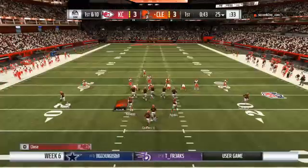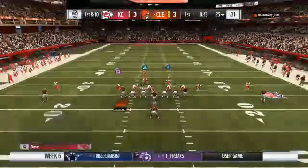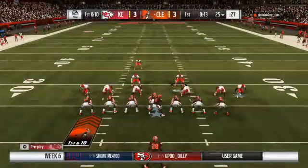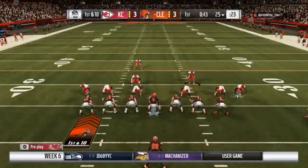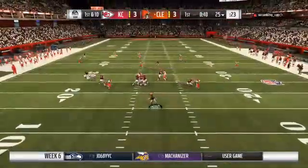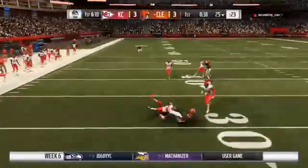I'm with you on that one. Let's just go ahead and be frank about the whole thing. The only one happy about the 3-point kicker. Exactly. He put it through the post. That's going to help him in contract time. But that offense, they're thinking, let's get in the end zone this time. I don't know if that helped him in contract time. You could have kicked that one through. I don't know about that. So bad. I don't know about that.